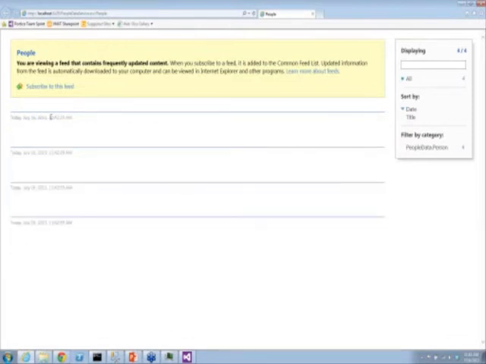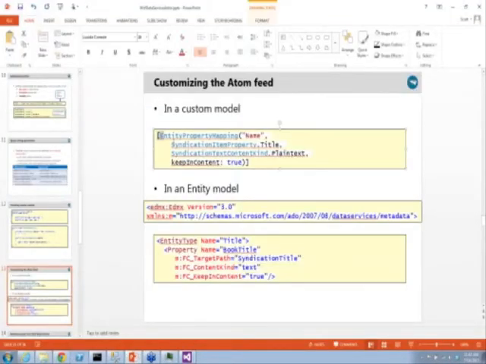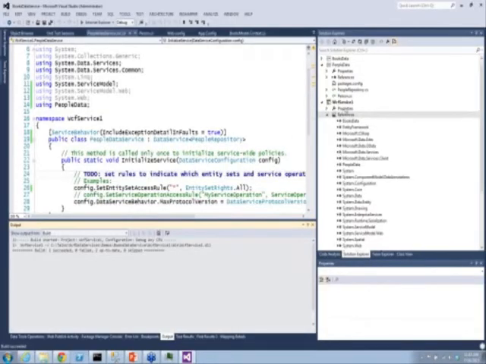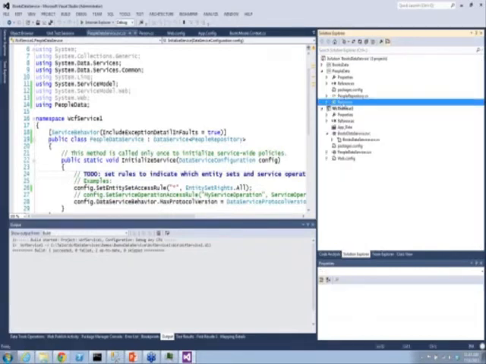Like we could use, if I had done it a little bit differently, we could have used the date of birth as the date instead of, I just did age, but if we had done date of birth, then we could have used that as the date, and then we can have the title being the name of the person. And so to do that in a custom model, right, you just throw on an attribute which basically specifies which element you want to utilize as the title in the feed.